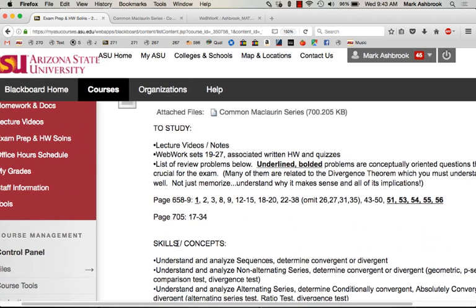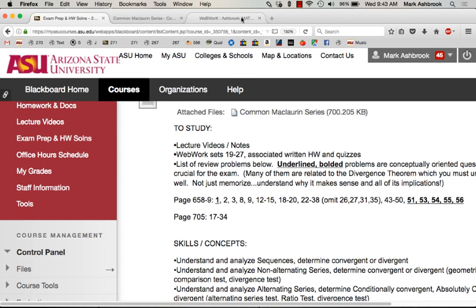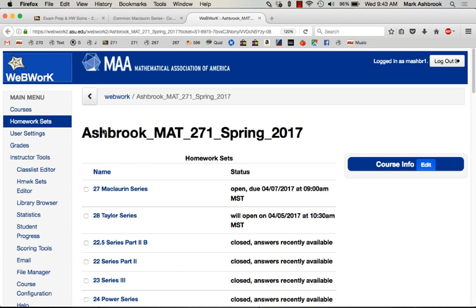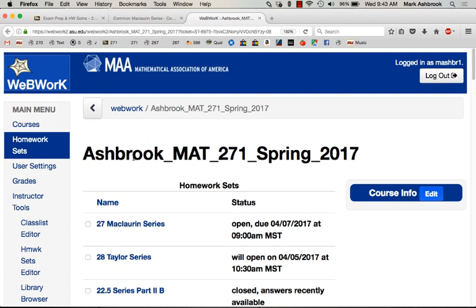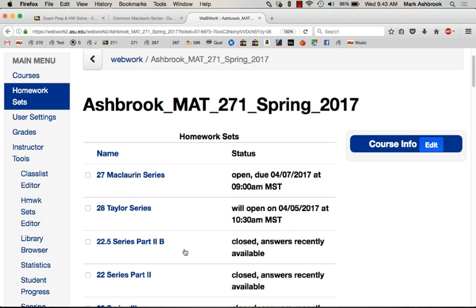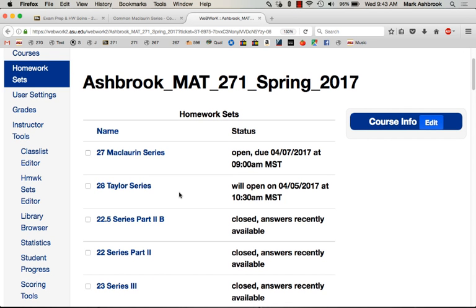Oh, and for homework, that second set that was due today, I extended that and gave you 3 more tries. The one that was number 27, there were 3 problems, so I made that continue. That's still open until Friday at 9 a.m., and you have 3 more tries. And then there's 1 more set based on today's stuff, number 28, which will also be due 9 a.m. Friday. Again, both those sets are stuff for the exam, so think about that homework as part of your studying for the exam.